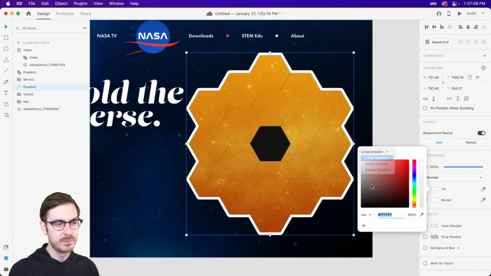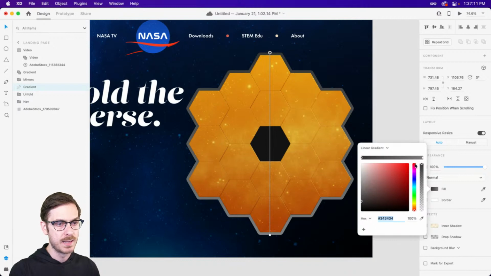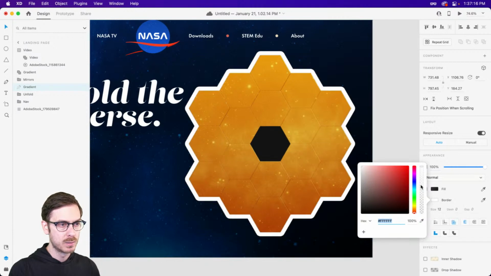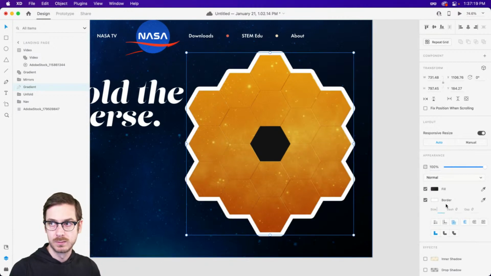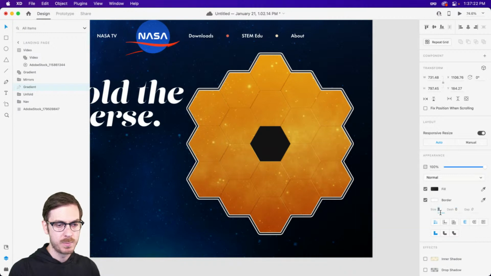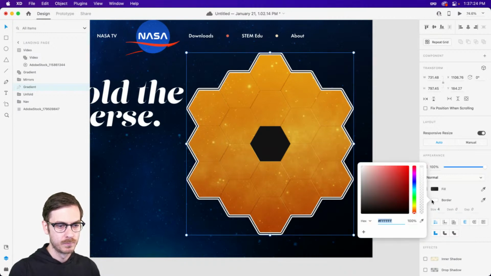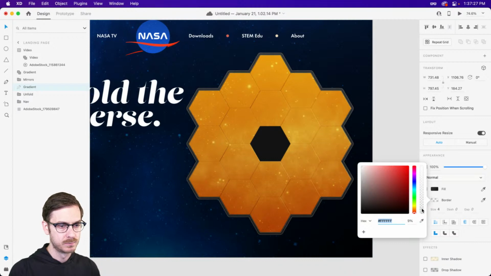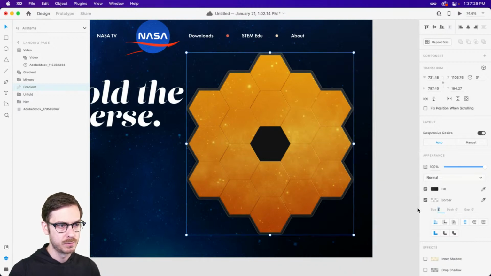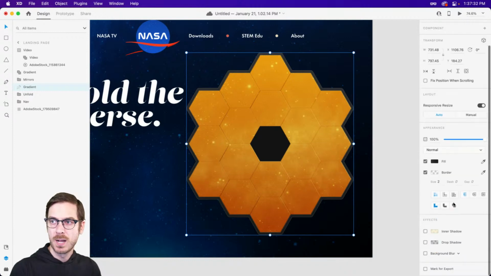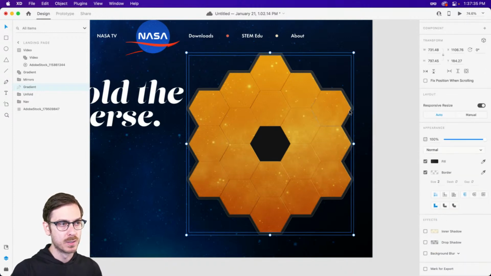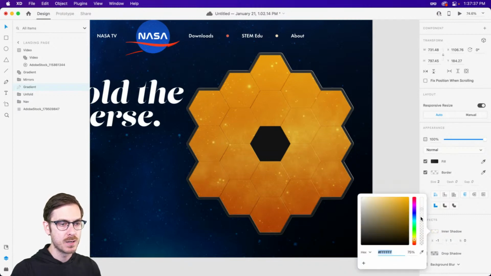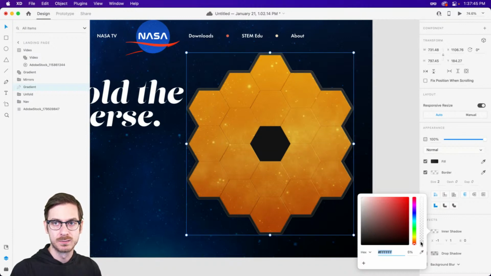Maybe we can add a little bit of a linear gradient. Maybe it's a little bit lighter at the top, a little bit darker at the bottom, right? We can add a bit of a border on the inside. Maybe about 4. Drop that. It's a bit too much. That could do. And then possibly even an inner shadow to add one more highlight. But it's looking pretty good. So we may not need... maybe we do. I don't know. But something like that. Just to add a little bit more gloss. There we go.